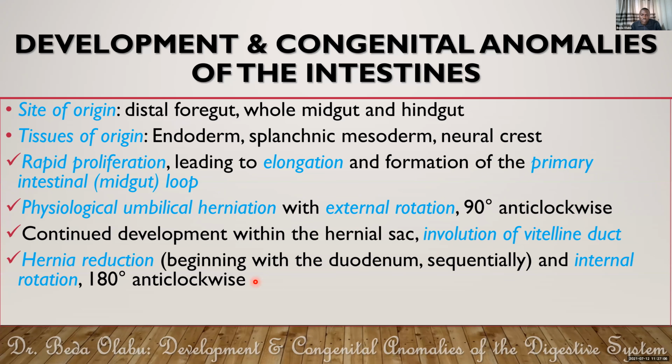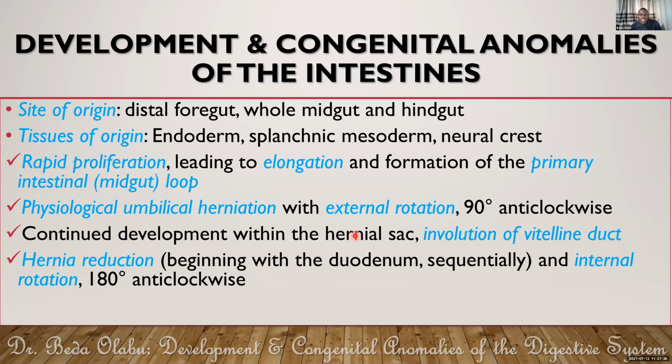Having mentioned that the duodenum began the journey going back, and then the jejunum, then ileum, it means that the small gut is less affected by this second rotation, but the large gut is significantly affected by this rotation. So remember, the large gut is the one that was below on the lower sides, the one near the rectum.